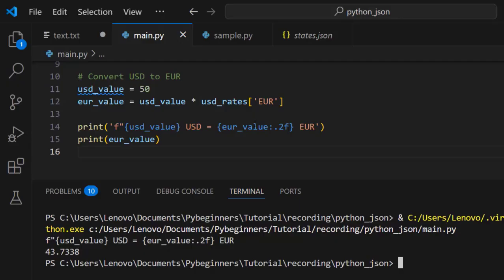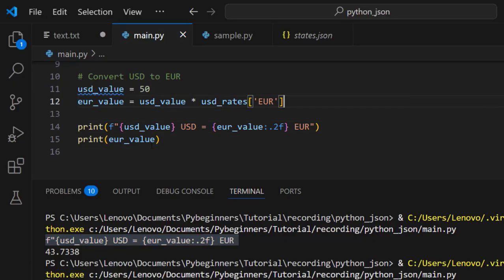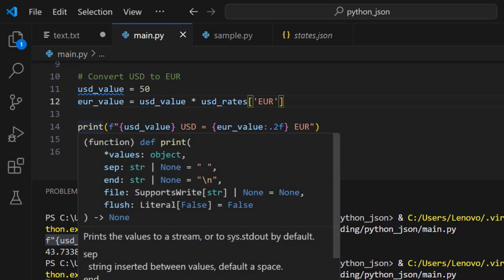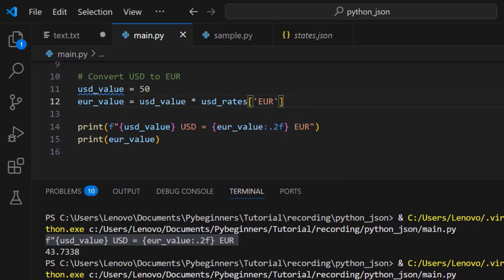The f needs to be outside the quotes, and I need to close this like this. Save. Now let's run it again. Now I corrected it. Perfect. Now it gives us 50 USD into euro is equal to 43.73 euro. Perfect.